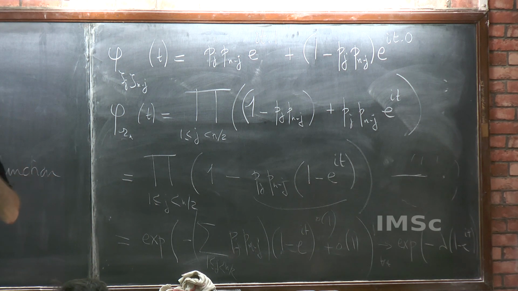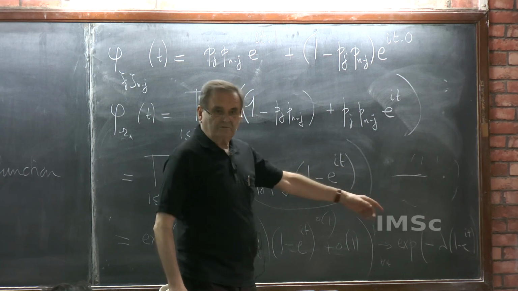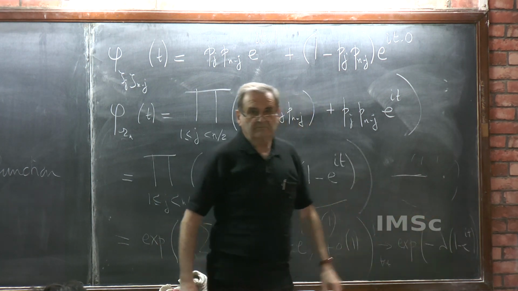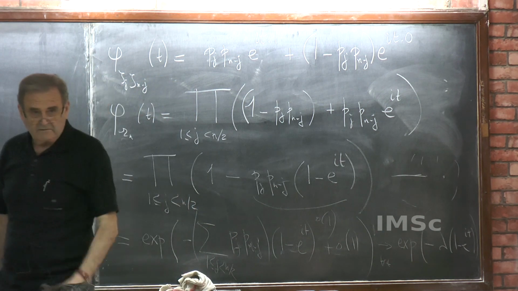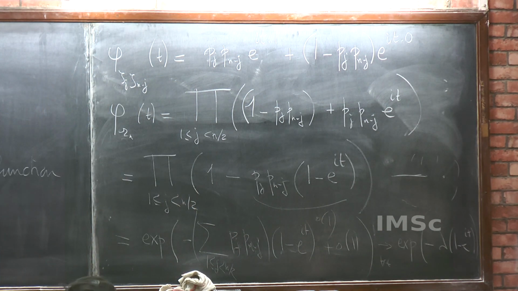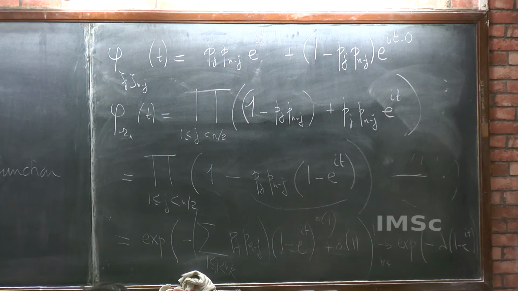Now, you remember what Levy was telling you? Levy is telling you that if you converge towards something which is continuous at 0, you are happy, and this is the case. Even if you know that this is the characteristic function of a random variable, then you have convergence in law toward this random variable. So you just have to know: what is this? This is the Fourier transform of what? This is the characteristic function of what?